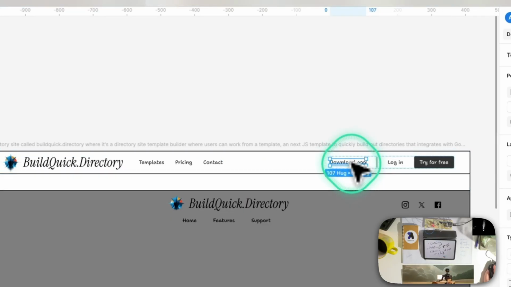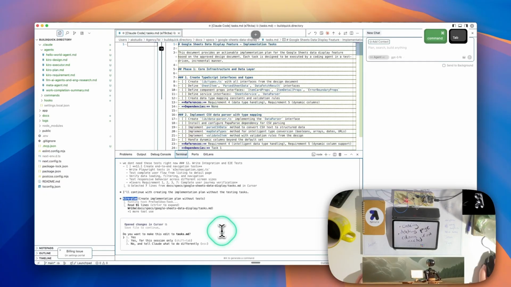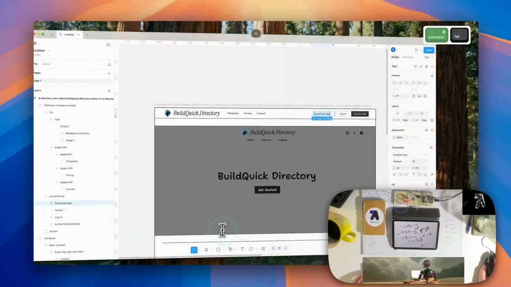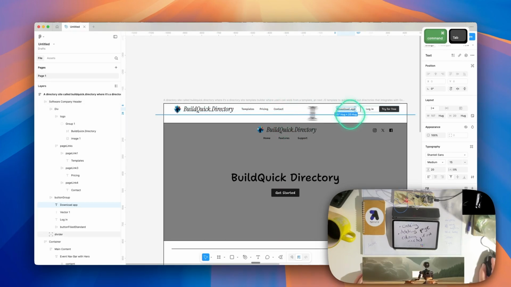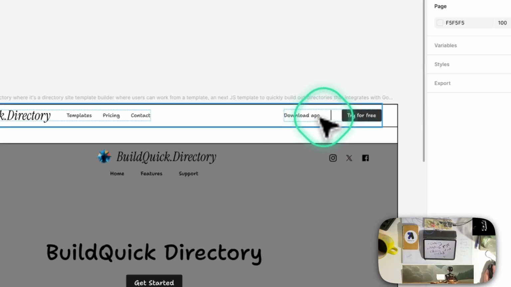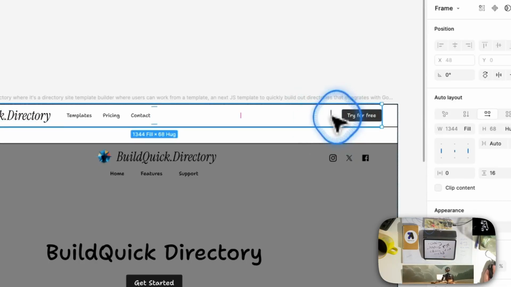Download app. You know what, let's check in on the agent. Make this task, yes. Because this was just more for time killer. Login, delete. Subagent complete. Okay.